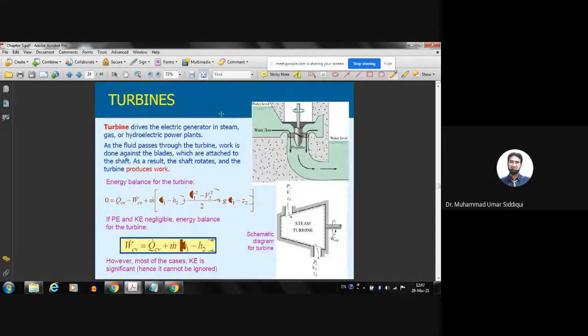Okay, let's move ahead. Let's talk about the turbines. I already showed you the schematic of the turbine. It's like this, and we represented it with the shaft. The shaft is connected to this, and we have a perpendicular inlet to the turbine and a perpendicular exit from the turbine. We talked about the main purpose of the turbine: it produces work, so there is work output. Then how do we apply the first law of thermodynamics over it? All this information I just discussed with you in the summary sheet, and that is going to help you a lot.